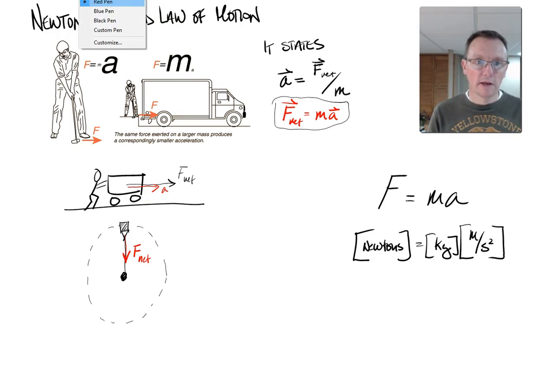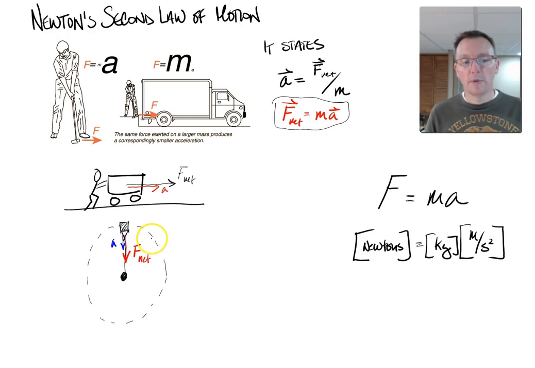So later on when I ask you, okay, now that you know where the force is, can you tell me which direction the acceleration must also occur? And you're going to see that the acceleration occurs in the same direction, both towards the center of the circle. If you want something to move in a circle, you have to accelerate it towards the center. And we'll talk about that. We have a whole unit based on that, so that should be good.